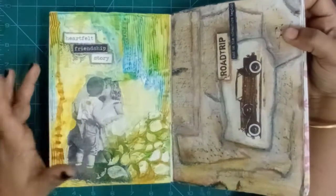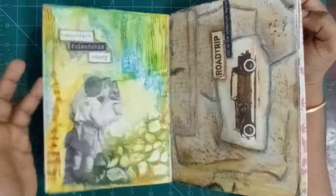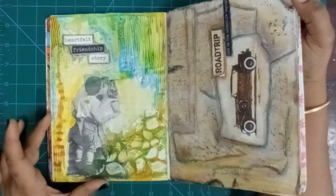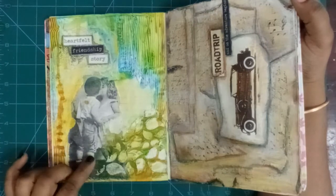Now, this is actually the first art journal page that I did, but I thought these both went well together in terms of page layout when I bound the book. So this is actually decoupage on paper.